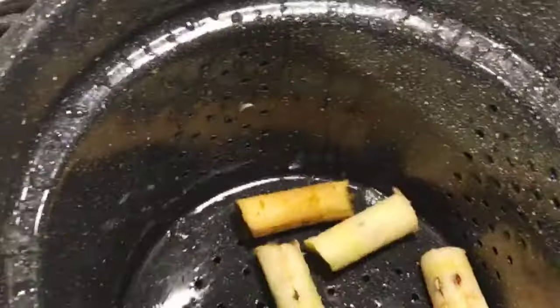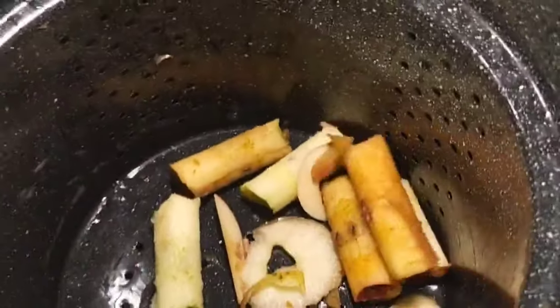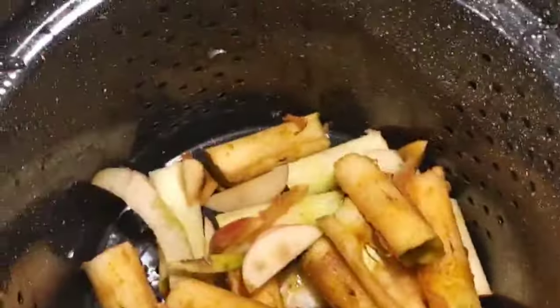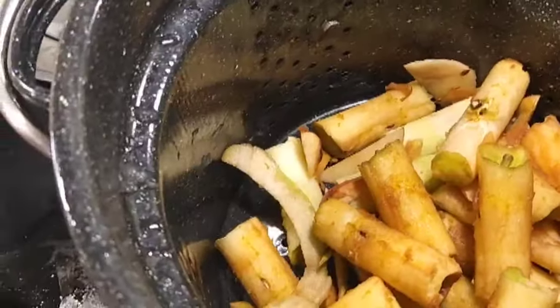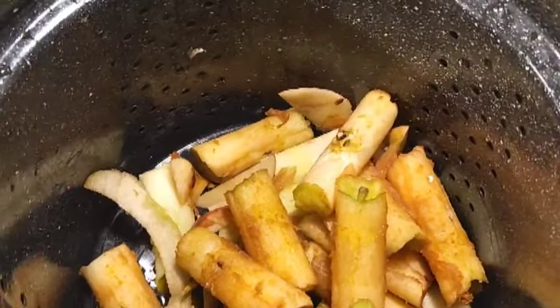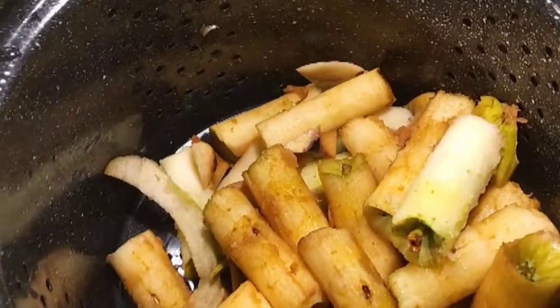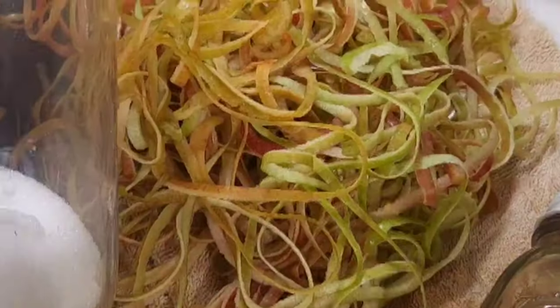Now, this is the water from the apples after I steamed them. And I'm going to take all the cores, and I'll put them in here, and I'm going to steam the cores and any scraps that didn't make it into the apple cider vinegar. So we will steam all of these, and what I'm going to make is apple cider. We don't sweeten it. We don't add anything to it. It is just a really concentrated apple juice, I guess. And it's really, really delicious. And I will also be canning usually just a couple quarts of that. And it's just a nice sweet treat.